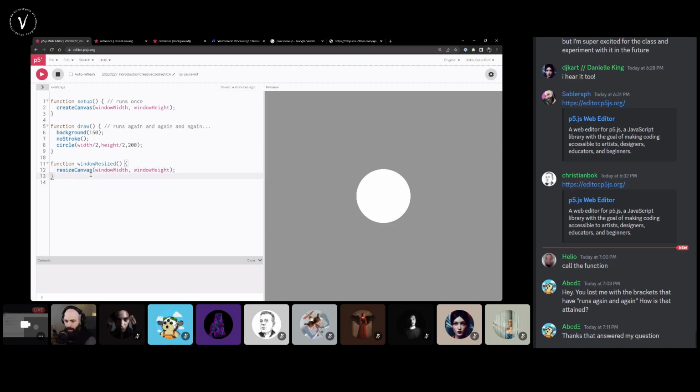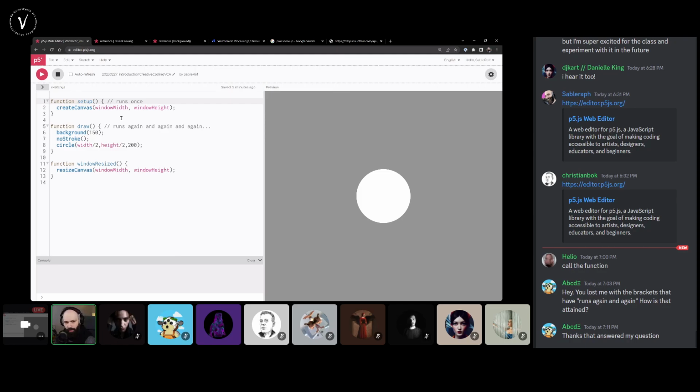Good. Okay. So hopefully now you have an understanding of the basic structure, and this is going to be the structure of most sketches. There are a few more built-in functions. If you wanted to load an image, for example, you wouldn't do this in the setup. You would do this in another function called preload that is executed even before the setup happens to make sure the image is ready when we create the canvas and we do all the setup stuff. Any kind of loading happens in the preload.